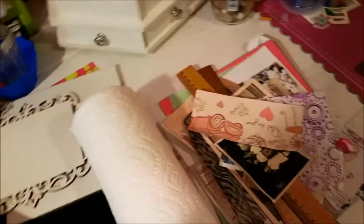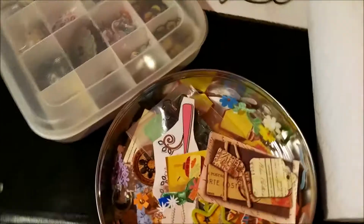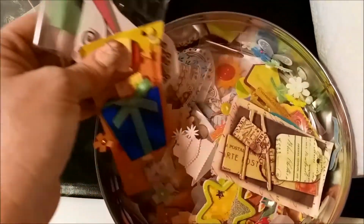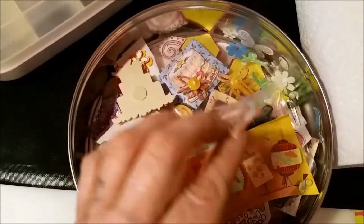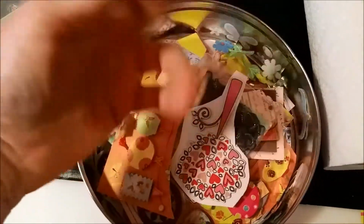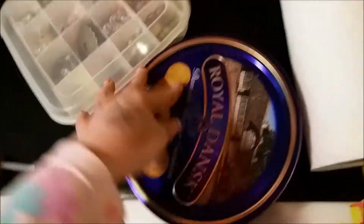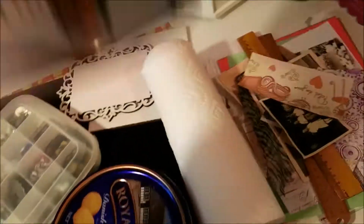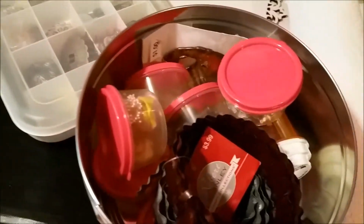Fun, isn't it? And then I keep these cookie tins because they're good for things. Actually, I have something over here on my desk that can go in here. This is some more stickers that are tinier, or they're cut off of their original package. I keep them in there. And then in this one, I don't remember. Oh yeah, there's various things in here.